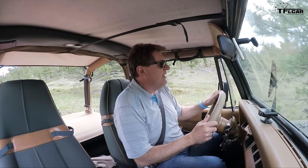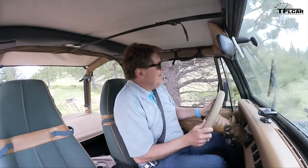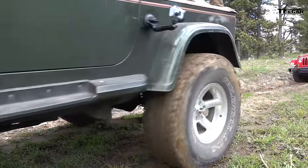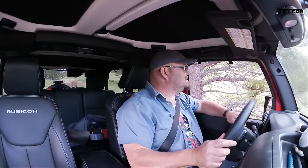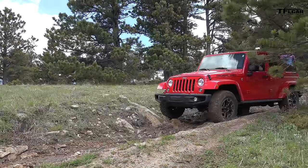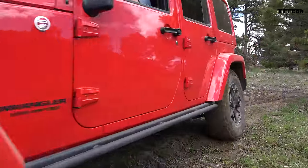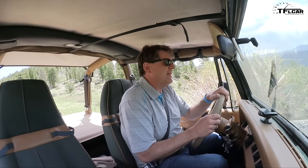Here we go, it's gonna get a little ugly here. Or a lot ugly, actually. And you know what? There's trees scraping the side of this Jeep. It doesn't matter. It's a 1995 YJ. A little bit of scraping, no big whoop. I can hear Roman chattering, even at this distance, with the in-car cam, talking about how great his ride is. As I said, I actually want to drive it because I see it as a challenge. You guys who say that a Honda Accord could make it here, well, just wait till the end of this video. I've got something to show you.